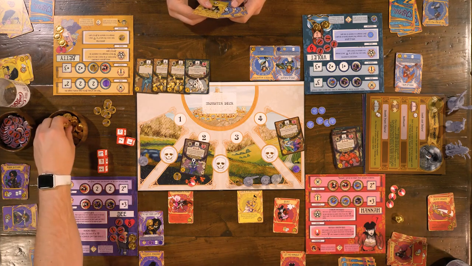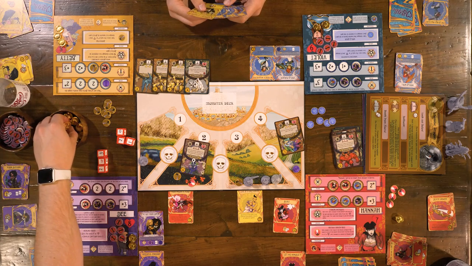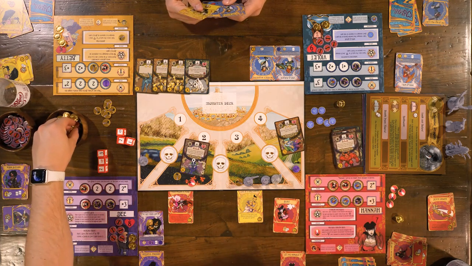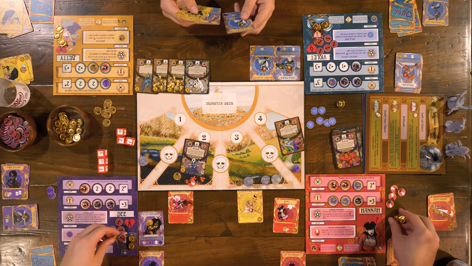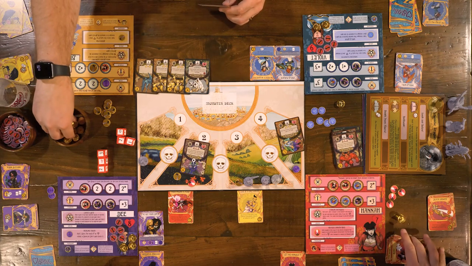I'll do... Oh, God, who needs what? Anyone need anything? Violet also still needs to heal. We'll go 2. 2 money. Okay. So Violet gets 2, D gets 2, and Hannah gets 2. Awesome. So I'll grab 2, you said? Yeah. Oh, I got you here.